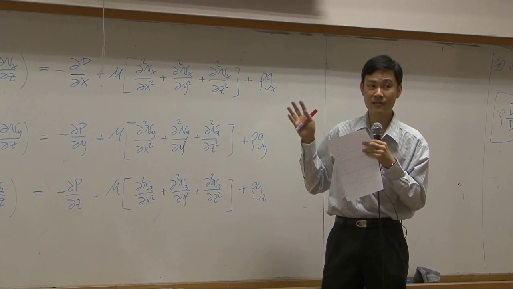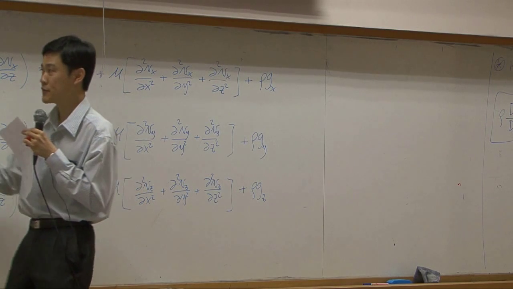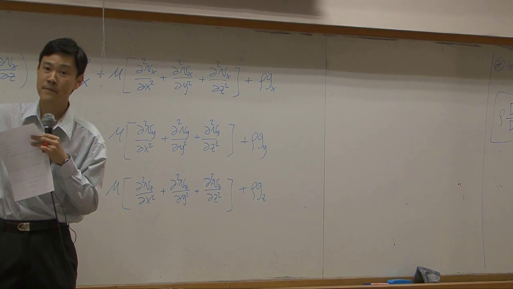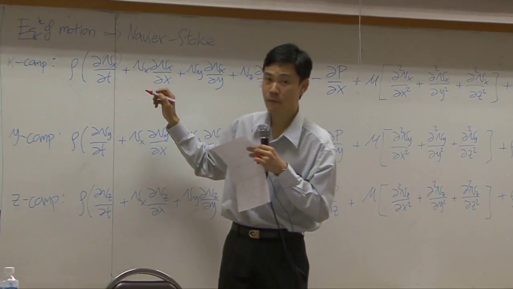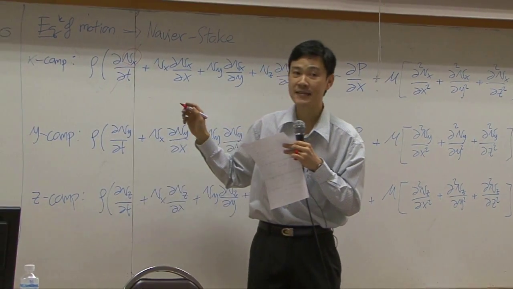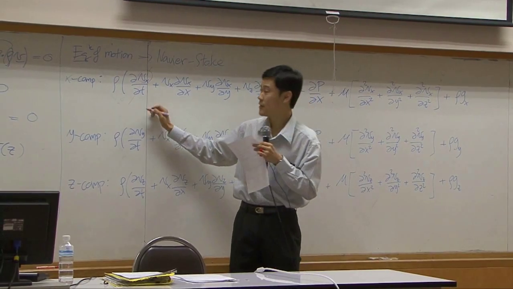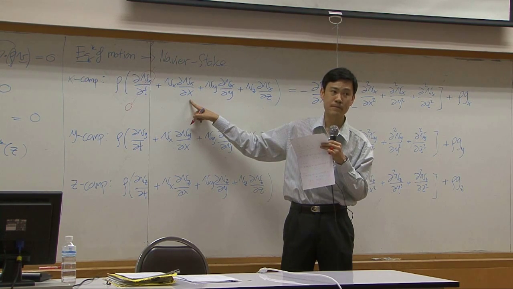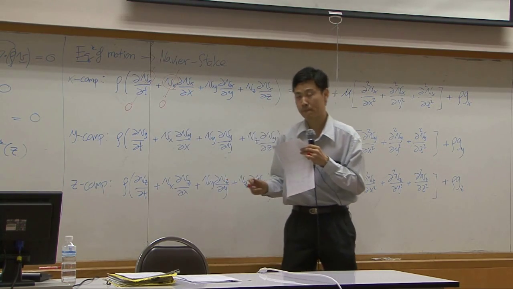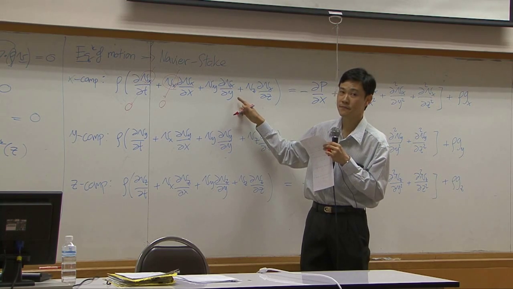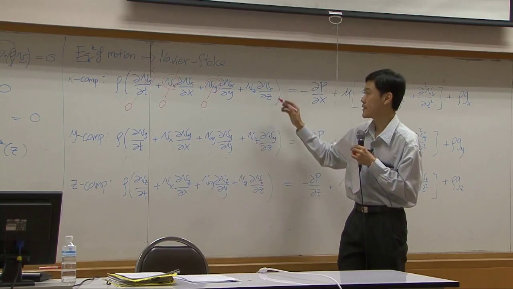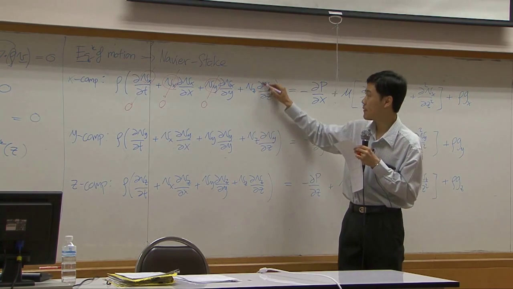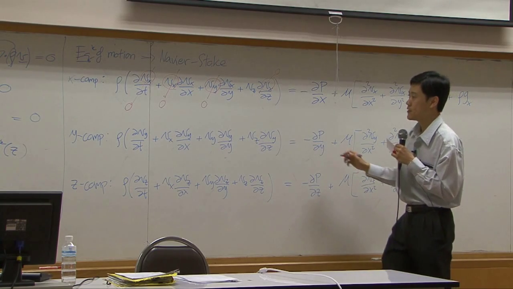Let's start. First term, is it zero? Why? Two reasons. First, Vx is zero. Secondly, everything is operated at steady state. Does not change with respect to time. So it's zero. Second term, is it zero? Yes. Simply because Vx is zero. Now, third, Vy here is zero. Last, is it zero? Vz is not zero. But Vx here is zero. Okay. So on the left hand side, you get zero.